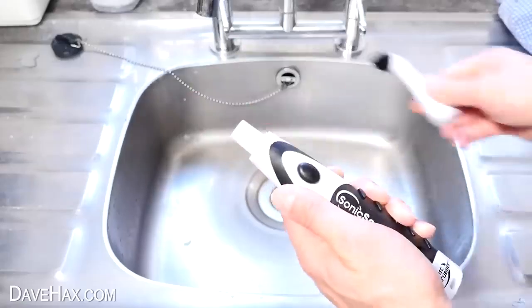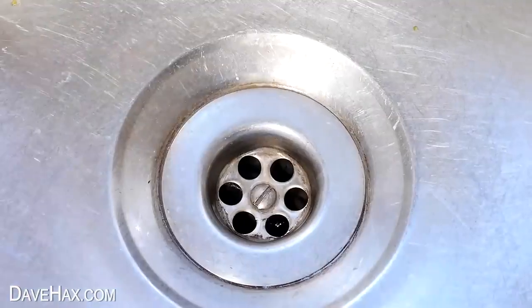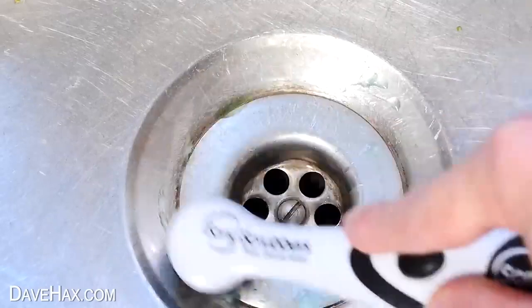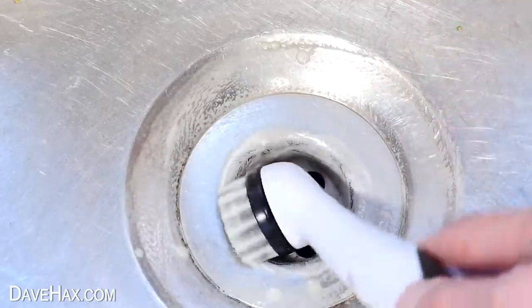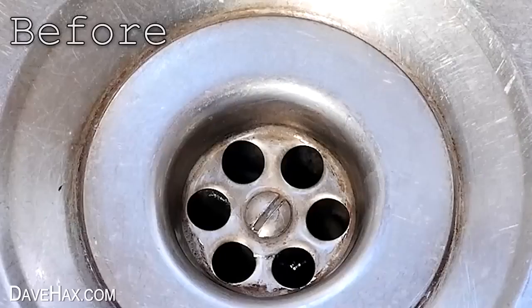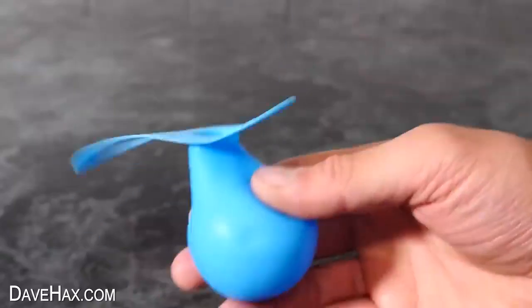To finish off here though, I'm going to try using it to clean the grime off around the plug hole. What's really nice about this brush though is you don't have to scrub away at anything. It just sits there oscillating and it does the work for you. And after a minute or so, with a wash down, well look at that, it's made a really big difference. I'm definitely impressed.